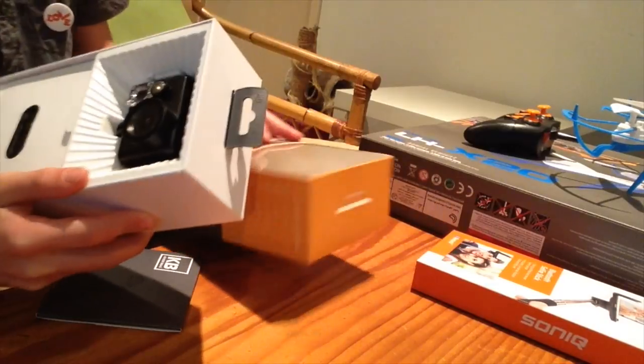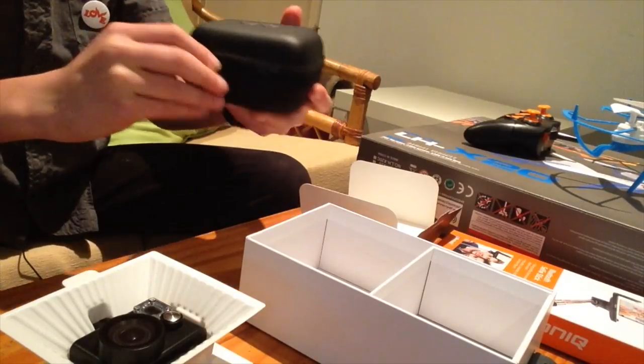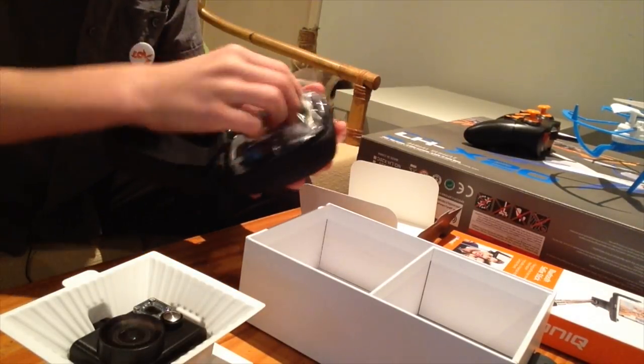And it's out. So nice. Okay, I'm putting this. Look at that. Comes with a carry case. Really neat carry case. Oh, with all the accessories. There we go.